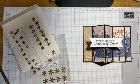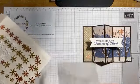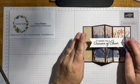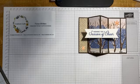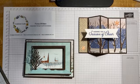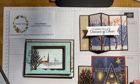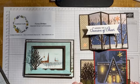One on here in a second, but I just want that to dry a little bit more. Obviously this will fit into a standard C6 envelope because that's the size of the base card. Now how's this doing? Not quite there. Doesn't normally take too long to do. So there's that one, and then we've got the sidestepper one as well. So those are the three fancy fold cards. That one not quite finished, but hey, there's only one snowflake to add and then it will be done.